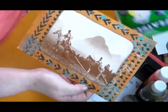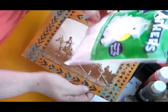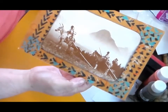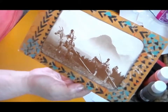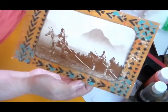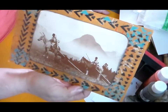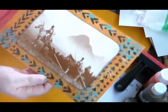I'm going to see if I use some of these feathers. I would like to use them, although they get ugly with dust, but I want to use some feathers. Like I said, I wish I had some metal feathers or some polymer clay ones. I don't have a mold for a feather though. I did send out for a stencil, but it hasn't arrived yet. So I don't have any feathers, although maybe I'll put some of these feathers on, but I'm going to see if I can make some polymer clay ones, even if I don't have a mold. I think I know how I can make them. I saw Lynn Crafts make some feathers, now that I recall. So okay, I'll be back when I do the dangles and it's ready to hang up.